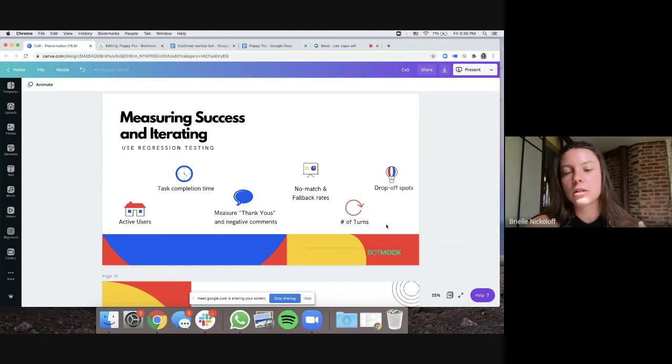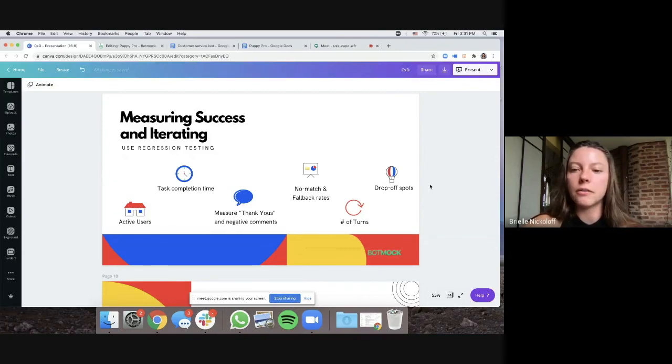And then number of turns. This is not a cut and dry metric, because sometimes you want somebody to be able to use your chatbot for a long time if it's an exploratory discovery chatbot. But if you're trying to minimize the amount of time somebody has to engage with it to get a receipt that they need, or whatever else they're after, then you want to look at the number of turns and try to minimize it, right? So just be mindful of the context it's in. And then always looking at drop-off spots can be really helpful too. It can show you where people are confused. It can show you where people are bored.